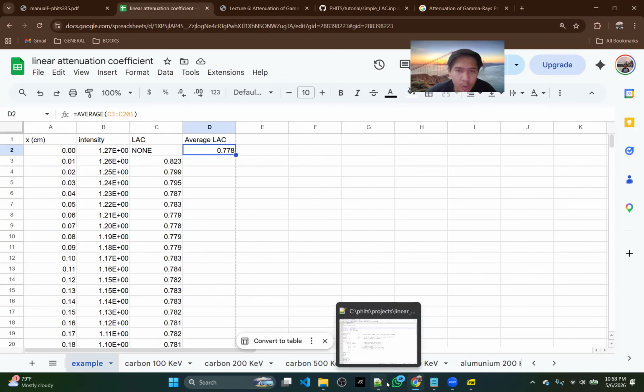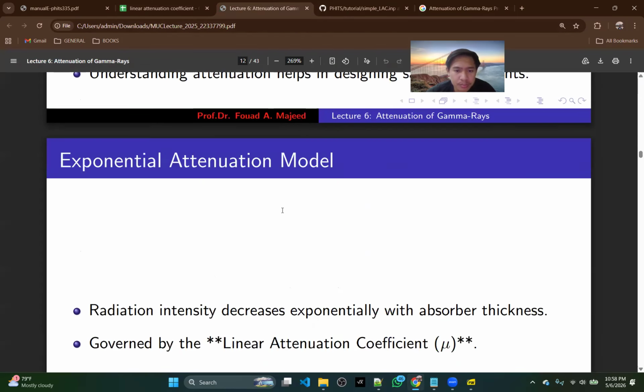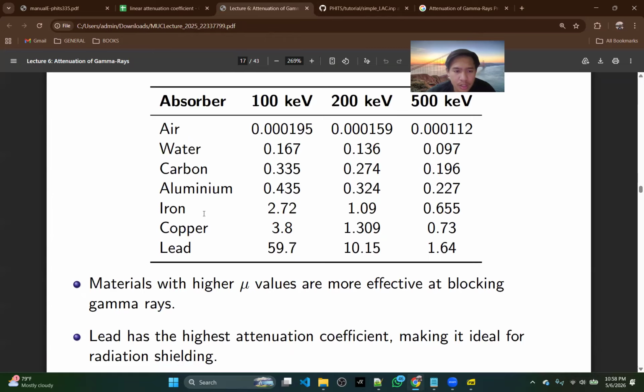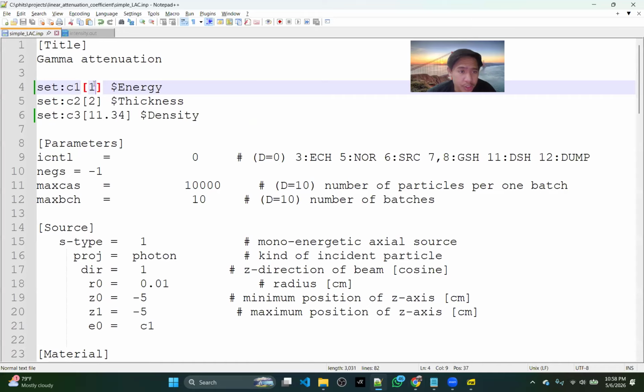Let's say we want to calculate this value. Wait a minute. Lead for 100 kilo electron volt. Let's do it. It's easy. Just change this, the energy is in mega electron volt. Let's change it to 0.1.